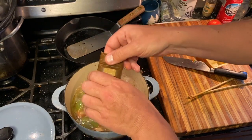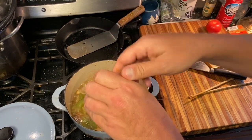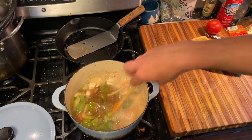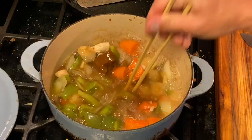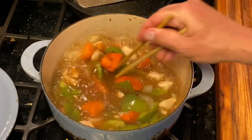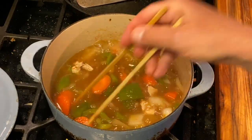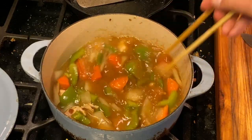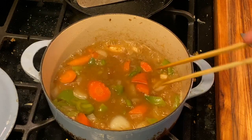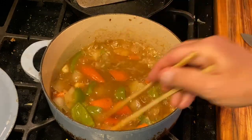You see it sort of has segments, and you just break the segments and throw them in. Now those segments are in my curry and you just gotta mix, mix, mix. And magically, instantaneously, before your eyes, a curry emerges from what was just a pot full of boiling vegetables and meat. It truly is magic, my friends, and that is why I love this particular solution for Japanese curry.